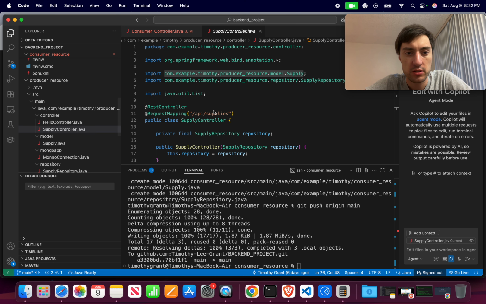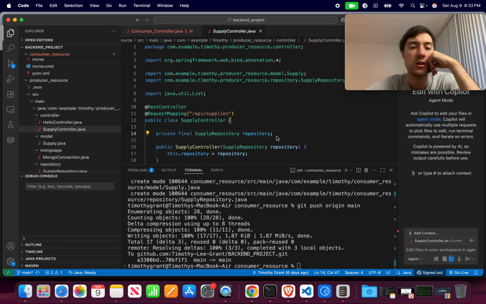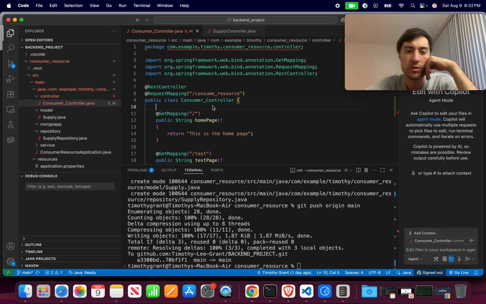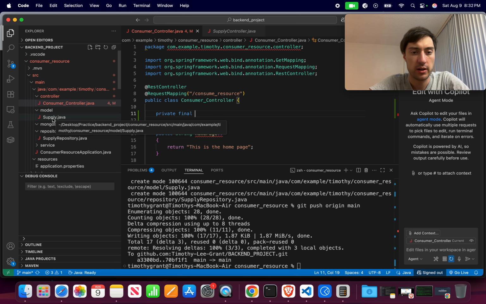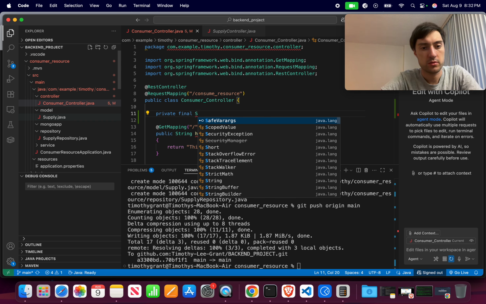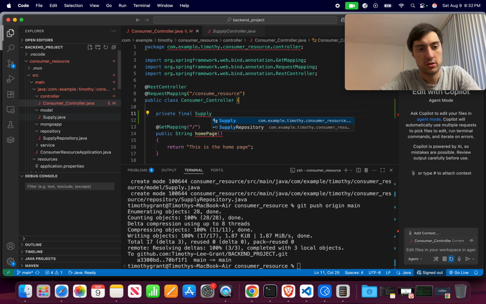Again, I'm gonna come here and see how they did it. So we did not, oh, we did. Okay, so private final repository. Okay, so this is how we did the injection. So I should be able to do something very similar, which would just be private, final, and then I want the supply repository.